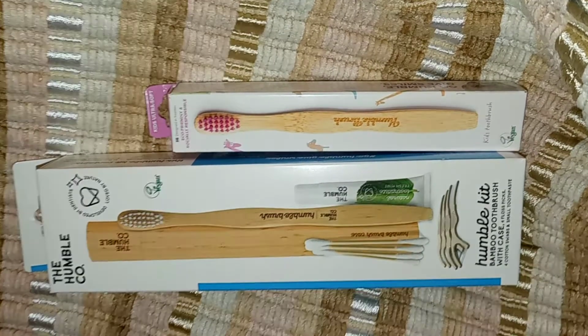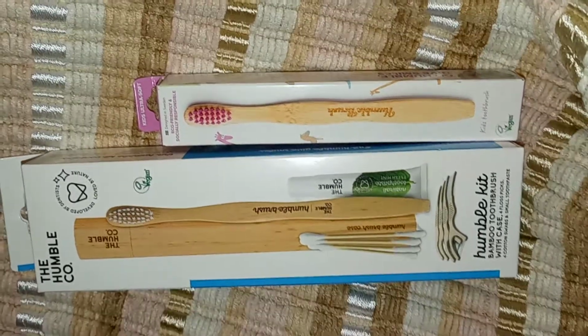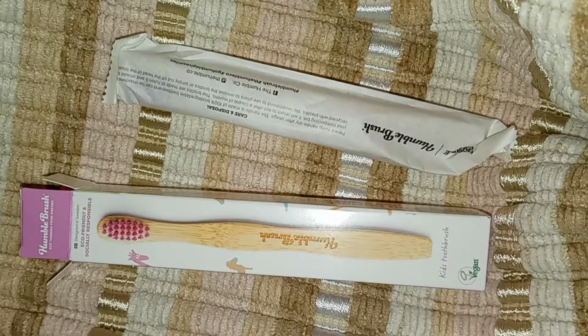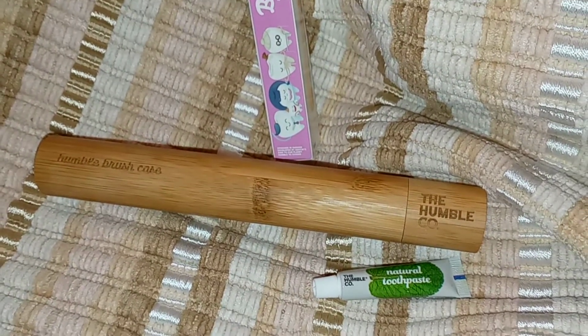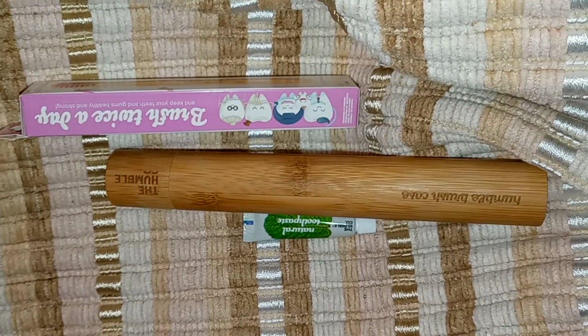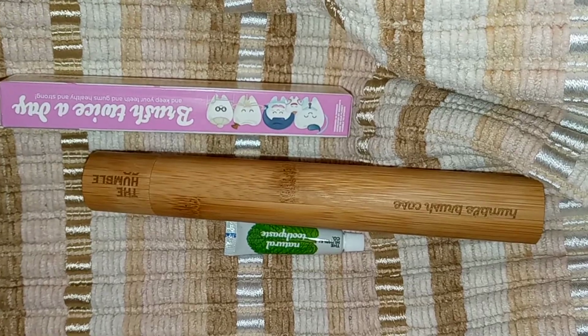So these are something I haven't tried before. The Humble Company. The kids one. They also have it in blue or turquoise color. So they're bamboo. Hashtag the Humble Company Co. So that's the child's one. I didn't open the child's one, but the adult one comes in a bamboo tube for the kid. It's cute and a little tiny toothpaste. That's to brush twice daily for healthy teeth.